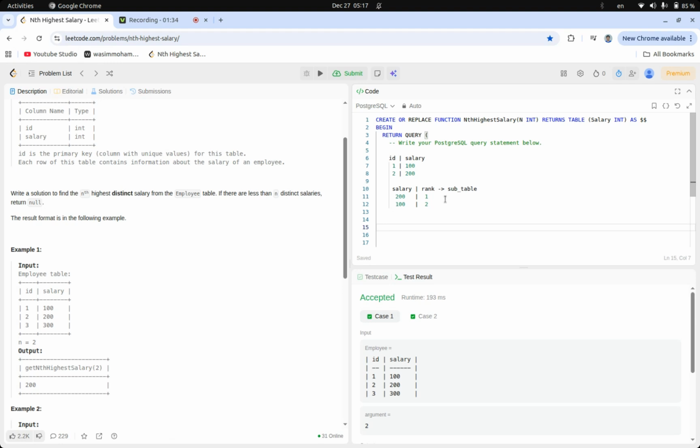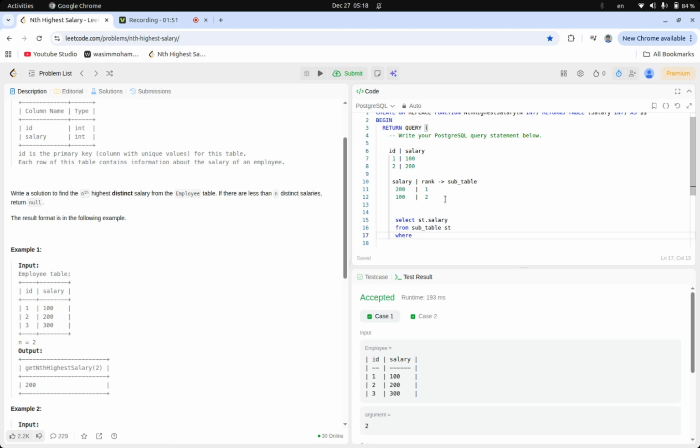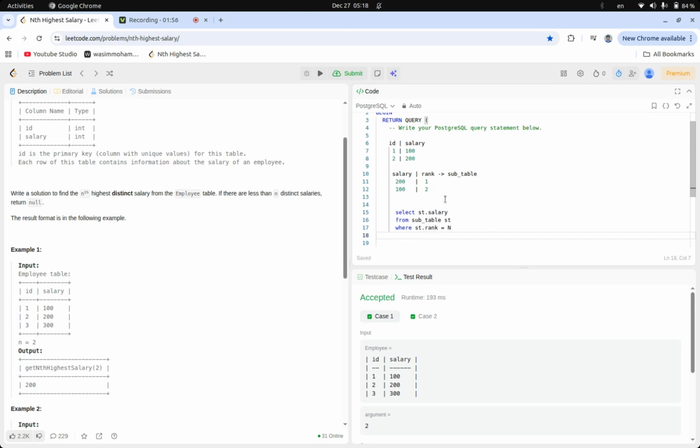So say we had this table, and the question just gave us, this would be select salary, or let's say st.salary, and we'll give an alias from the subtable. So from subtable st, where st.rank equals n, which is given in the question, and I could say limit one, so that we have one value returning. Now, if we are able to construct this table, our question just became extremely simple. So we will do that.